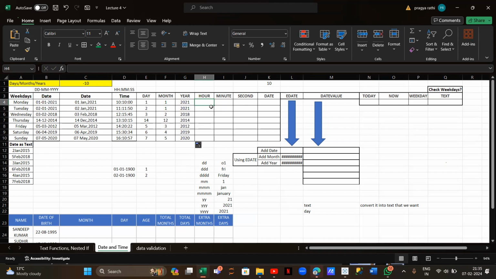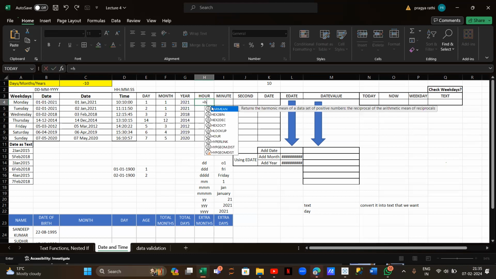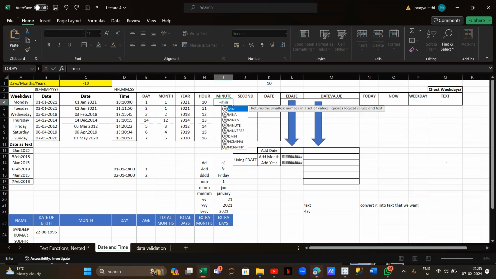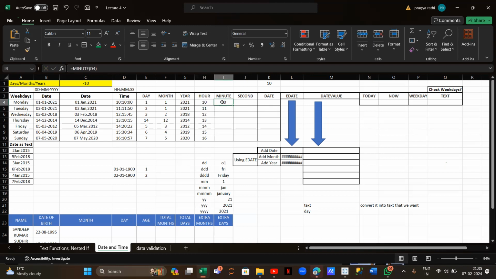So write in the chat box. Yeah, right, Deshmukh. So hour, then I'll select for what hour I wanted. Then we can have the hour. I'll provide you this sheet. You have to do it yourself also. Okay. What's for minute? Yeah, minute. Select my cell, and that's how I can get my minute.